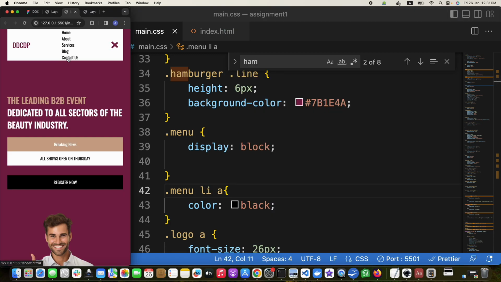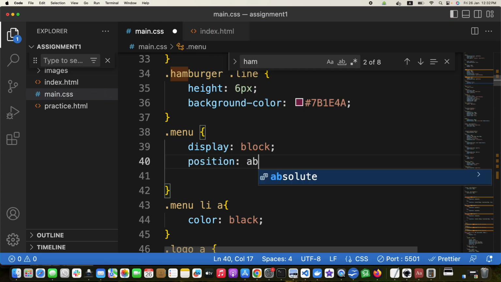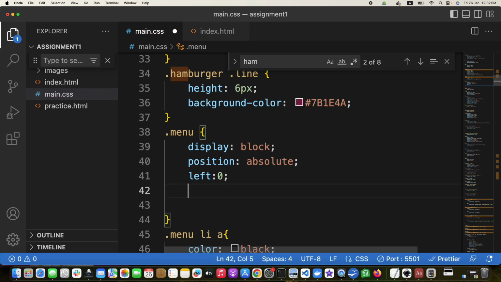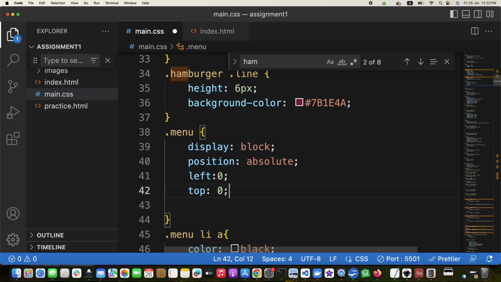So now you can see this is black, but we want it to appear here, not inside the menu item. So what we will do is we will make it position absolute, left 0, top, for now I am making top 0.